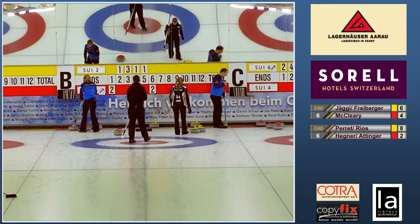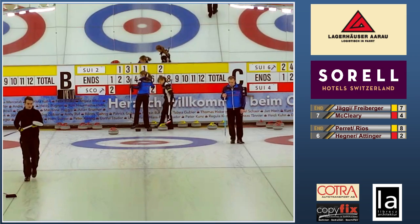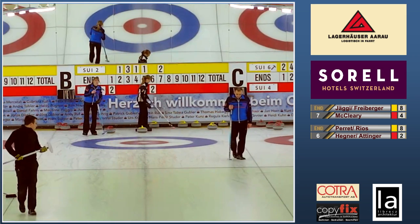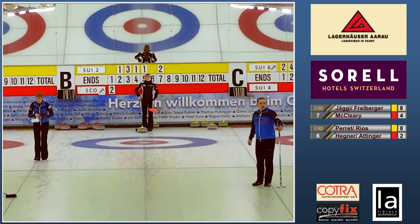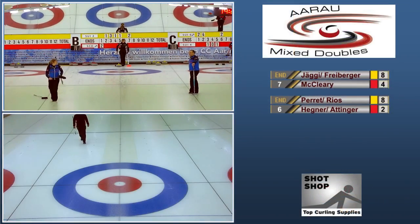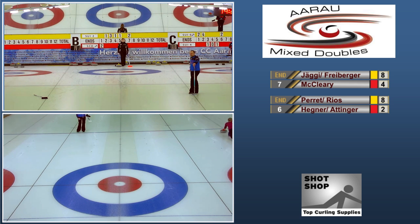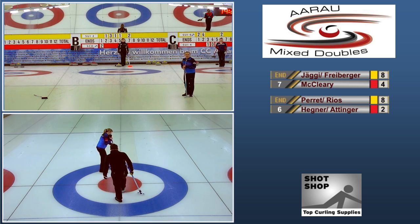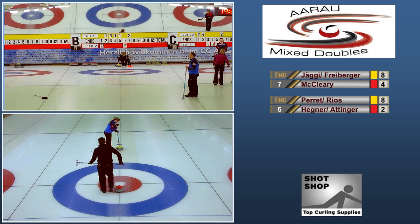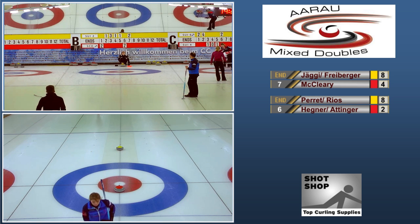Scotland have already used their power play, so they'll have to try and generate 4 points with the traditional placement of stones. And whether it be mixed doubles or regular curling, a 4-ender is a mighty tough thing to get. You have to make 4 points with only 5 rocks. You have 5 stones, although you do have 1 already in the house, so it's possible they throw 5, but they have 1 already placed, so 6 is always a possibility. You cannot get a larger end than 6 in mixed doubles. That's like a traditional 8-ender in traditional curling. We haven't seen one here.